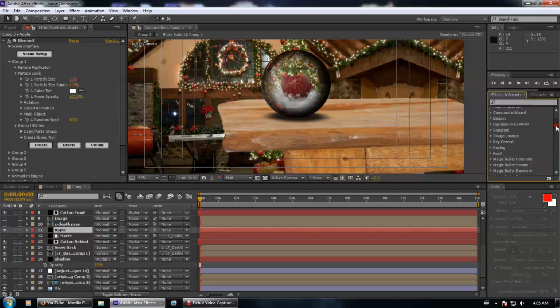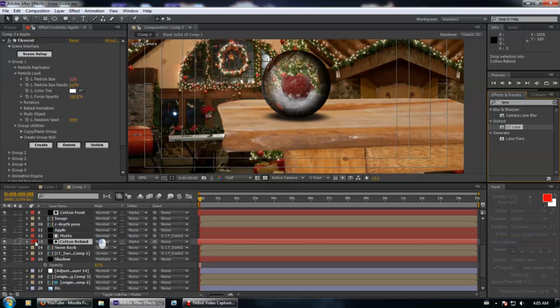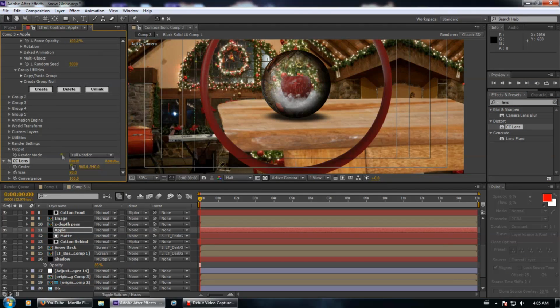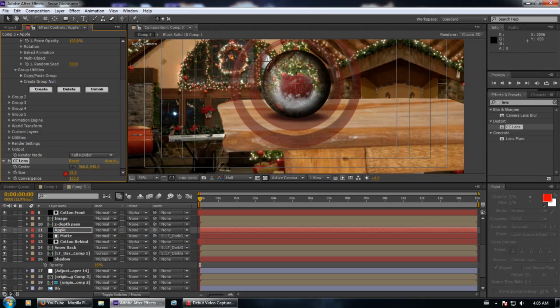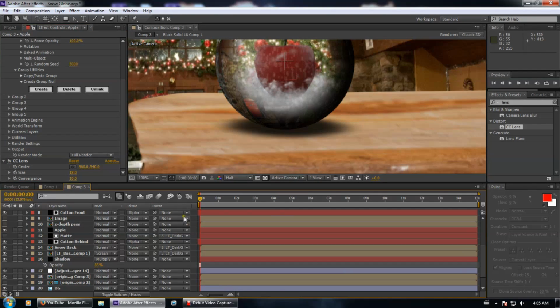Actually, let's just make this lens. CC lens, just so we get that little effect going. Make sure it's about the right size. Convergence down to like 10%, but it's still something, and it gives that little extra pop that feels a little bit real. Deal with that how you will.